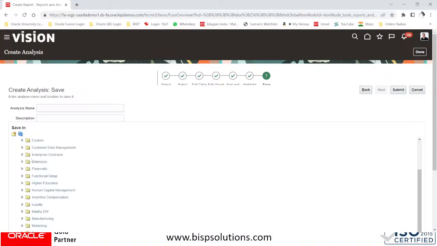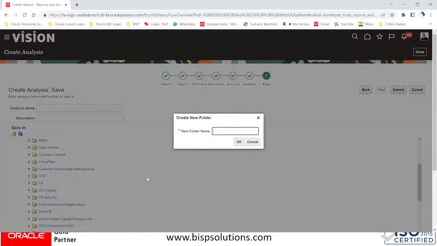let me select the custom folder. Oracle recommends to save all your analysis in custom folders. So let me create one custom folder out here, with the name demo supplier detail.